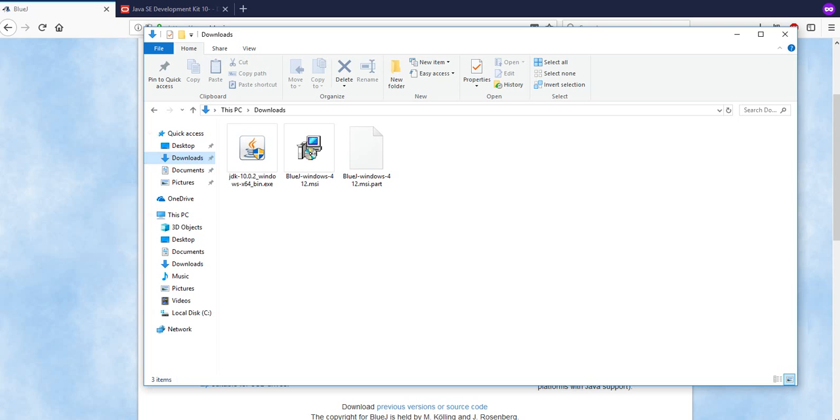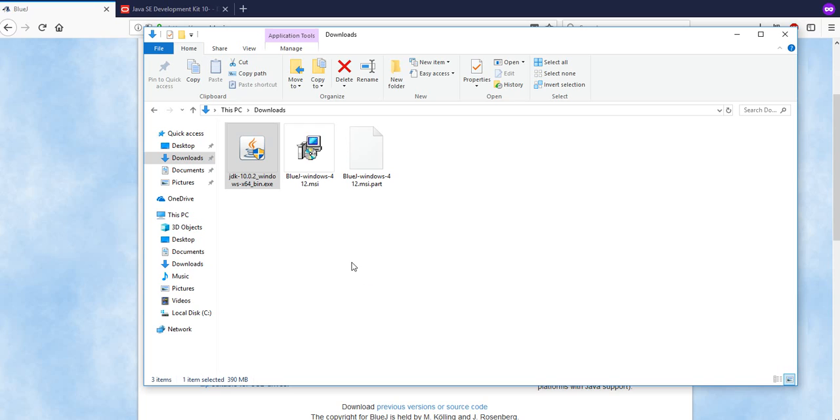Now I'm going to head to my Files Explorer, and then that's just downloading the process. So I would run this. Hopefully this doesn't screw up the JDK I already have in my computer. I doubt it would, though.